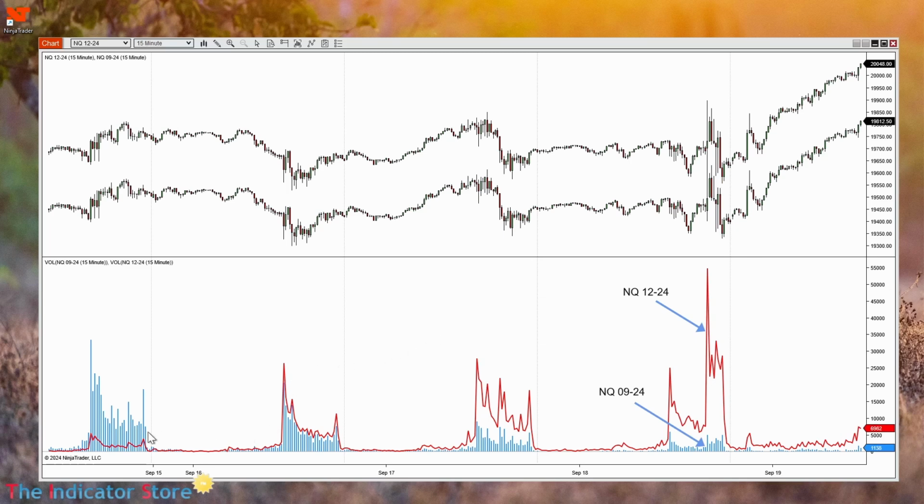So as we can see at the bottom, here we have the rollover of Nasdaq, and this is the volume of the new contract, the December contract, and this is the volume of September. The idea is we should trade the contract with more volume.